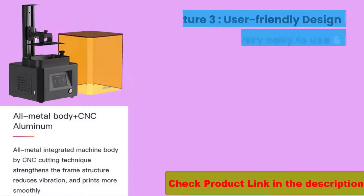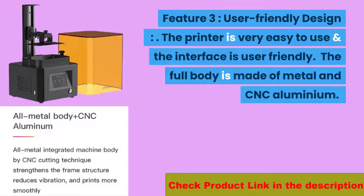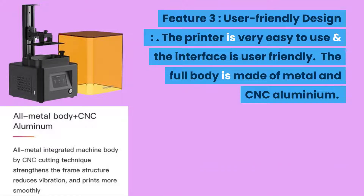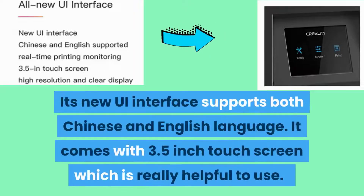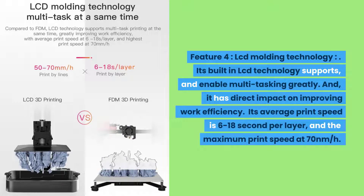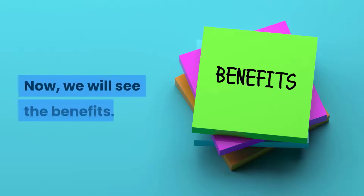The single spot of this printer measures 26.1 micrometer square, and its precision can match industrial-grade machines. Feature three: user-friendly design. The printer is very easy to use with a user-friendly interface. The full body is made of metal and CNC aluminum, the UI supports both Chinese and English, and it comes with a 3.5-inch touch screen. Feature four: LCD molding technology. Its built-in LCD technology supports multitasking and improves work efficiency, with an average print speed of 6 to 18 seconds per layer and maximum print speed of 70 nanometers per hour.